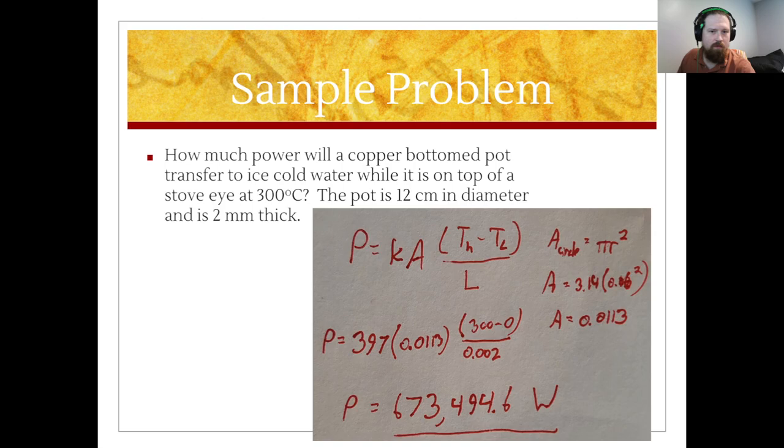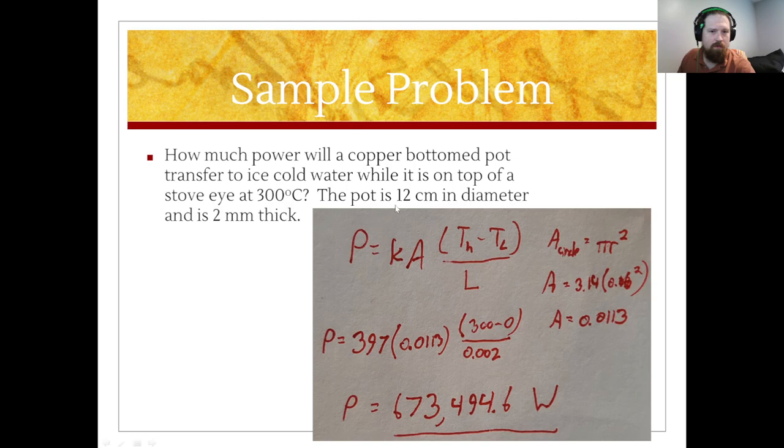For a brief refresher, if you haven't used these terms in a while, diameter refers to the entire width of a circle. Radius is only half the width. It's the distance from the center to the edge. So we would need to divide our diameter in half, and then we would have to square it as a part of this formula.